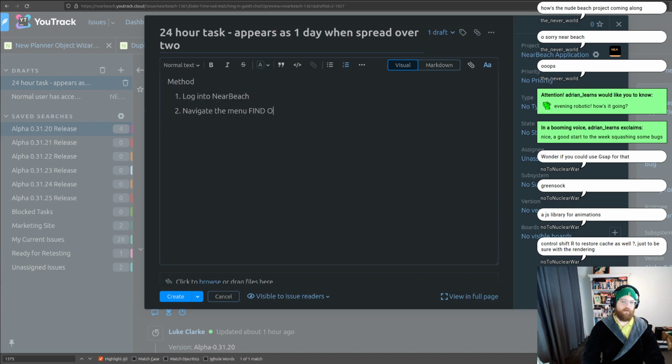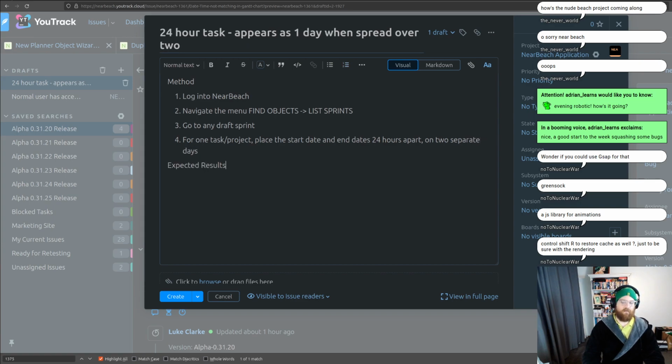We want find objects, and then what we want is list sprints. 2, go to any draft sprint. 4, for one task / project, place the start date and end dates 24 hours apart on 2 separate days.